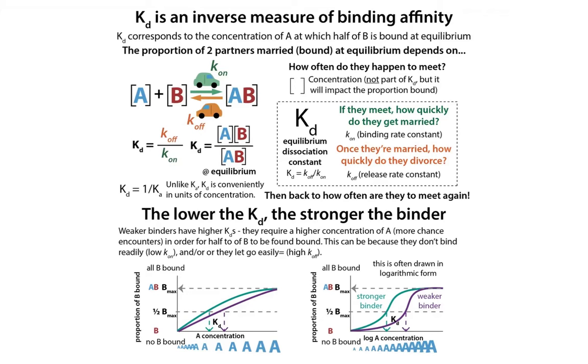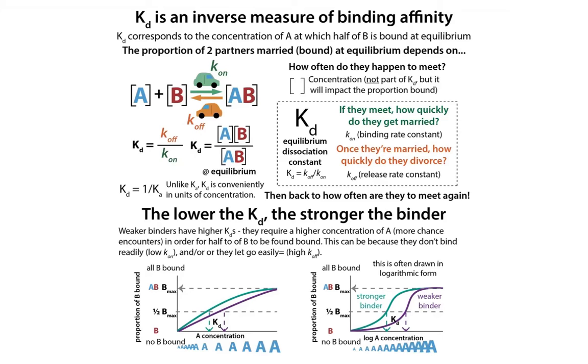What it boils down to is that the KD is going to equal the concentration of one partner at which half of its other partner is bound. The lower the KD, the higher the affinity, whereas the higher the KD, the lower the affinity. Basically, if you need more of the other thing around in order for half of you to be bound, this means you have a lower affinity, and you're going to have a higher KD. It's going to take more of that other partner to find half of you bound. Whereas if you have a stronger binding affinity, then there needs to be less of the other thing around for half of you to be bound, and therefore you're going to have a lower KD. So a smaller concentration of that other thing is needed.